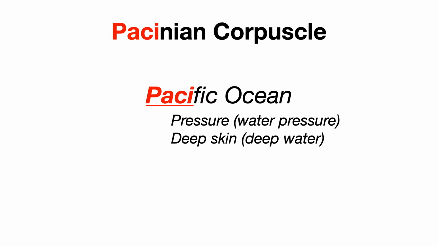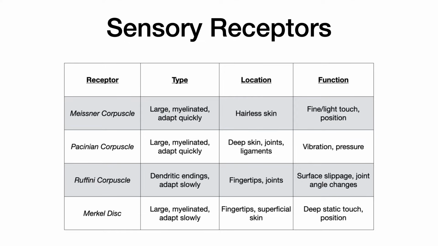But again, this table of the 4 sensory receptors, it is important to know. It is annoying to learn and to memorize, but you will be better off if you memorize this. I'm not going to put it in red because it's not incredibly high yield, but nonetheless, it's important.